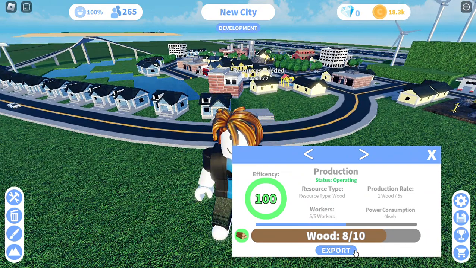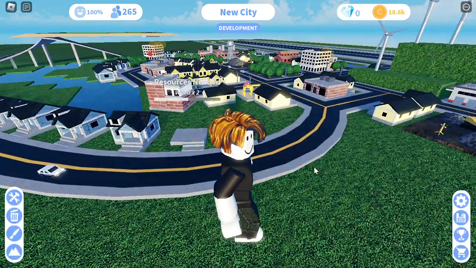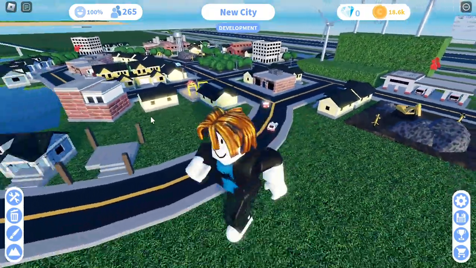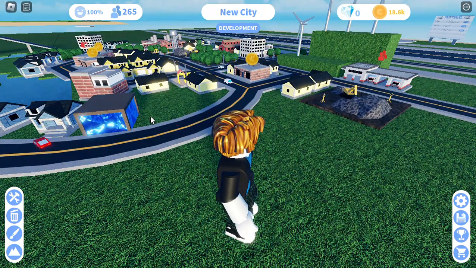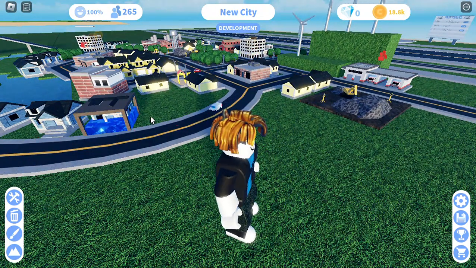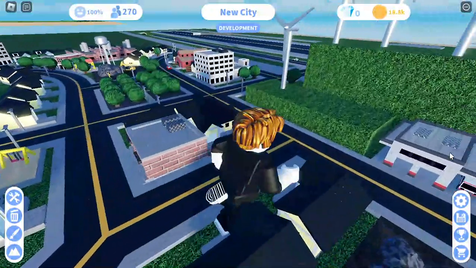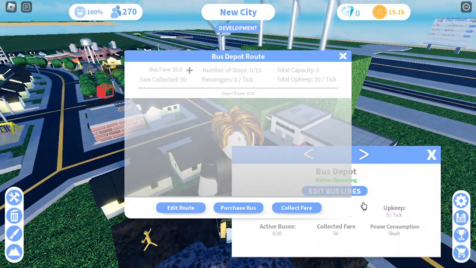Eight wood. Go. Where is this tiny little... Okay, it's coming from there. I understand now. Oh, 25 workers because there's 25 buses max, I think, because that was in the other game. Okay, this is good now. Yeah, 25.